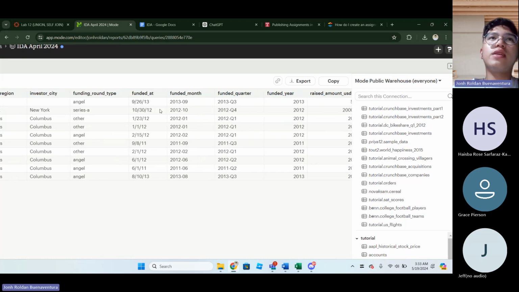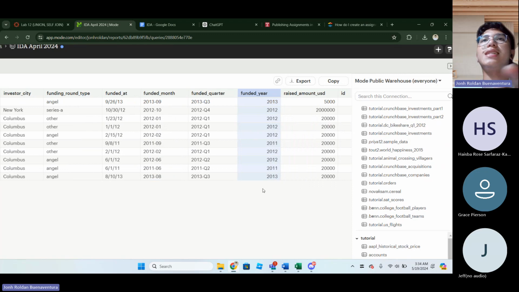So maybe you are wondering, as a side note, why this data set needs to have a quarter, a year, a month, even though it already has a date column which contains everything. Since we have month, quarter, and year, we can actually use this data for time series analysis.